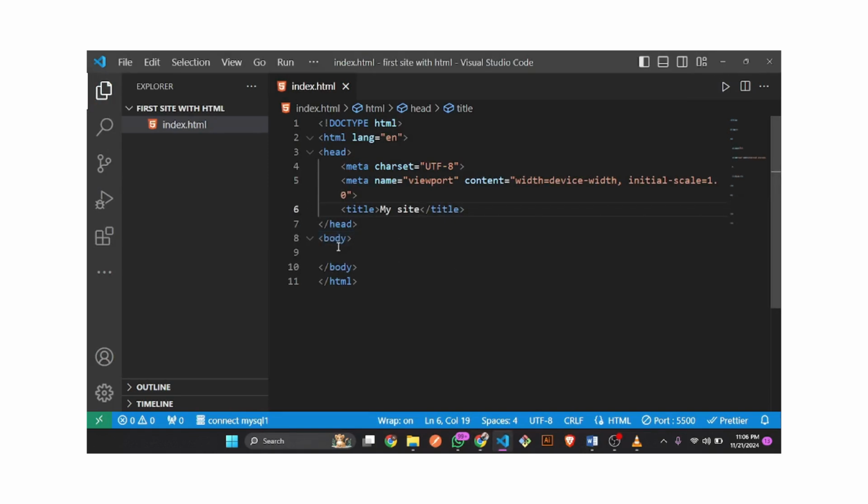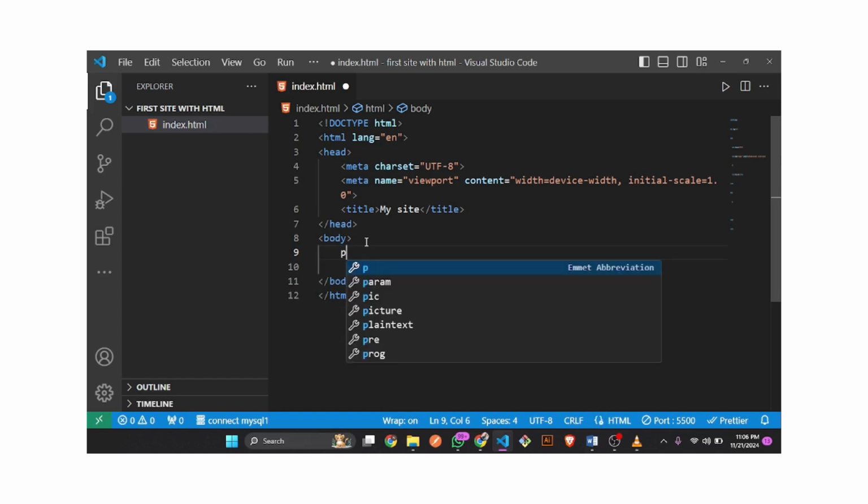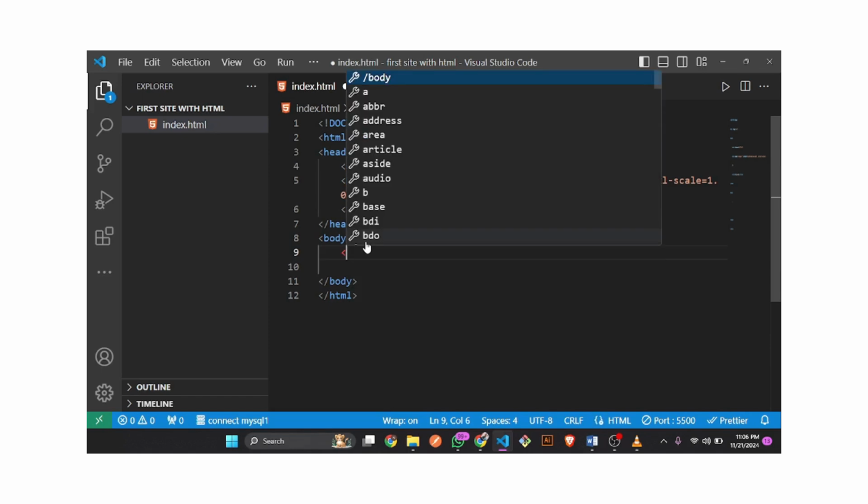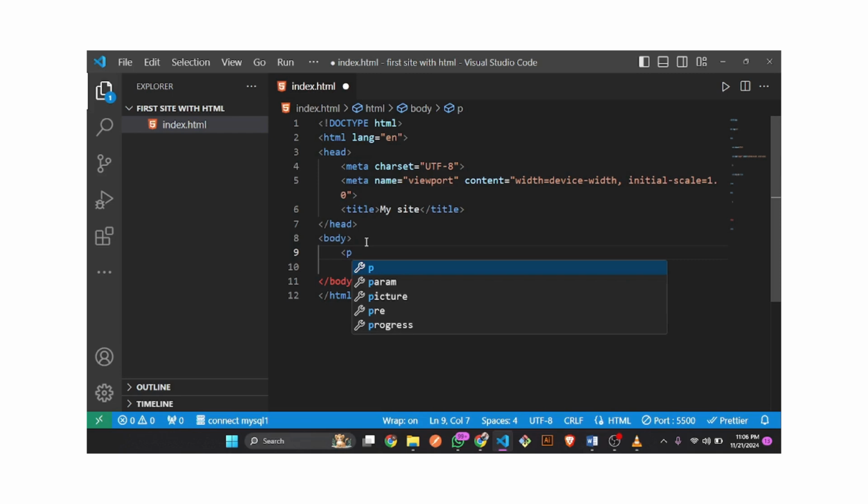So what happens is our entire website is going to be within this body. Whatever we write will be in our body. We don't need to write it outside or anywhere, it will be inside the body. And to begin, I'll begin with simple tags. That is the P tag. When you open, you press P, you close this, you get something like that.